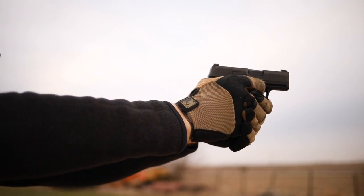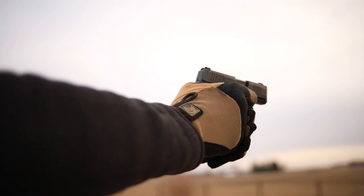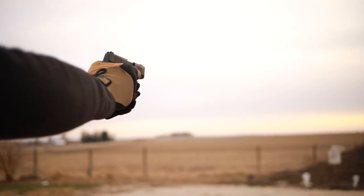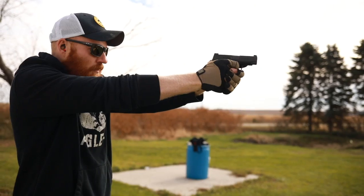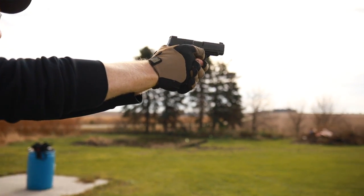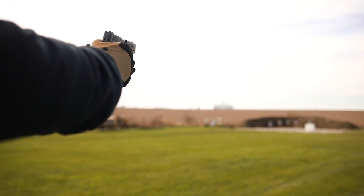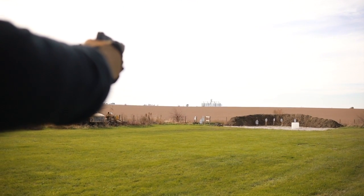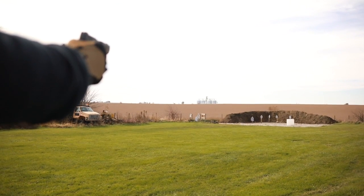It has a 3-inch barrel, and the 365 XL has a 4-inch barrel. And again, you can put red dots on them, but they do come with some pretty awesome HD night sights right from the factory. They also come with a pretty great trigger that has a fairly flat face, and it's pretty crisp. Front slide serrations, undercut, all the ergonomics are excellent, including the texture, and on top of that, it does also have the best coating of all the guns in the list with their nitron coating.